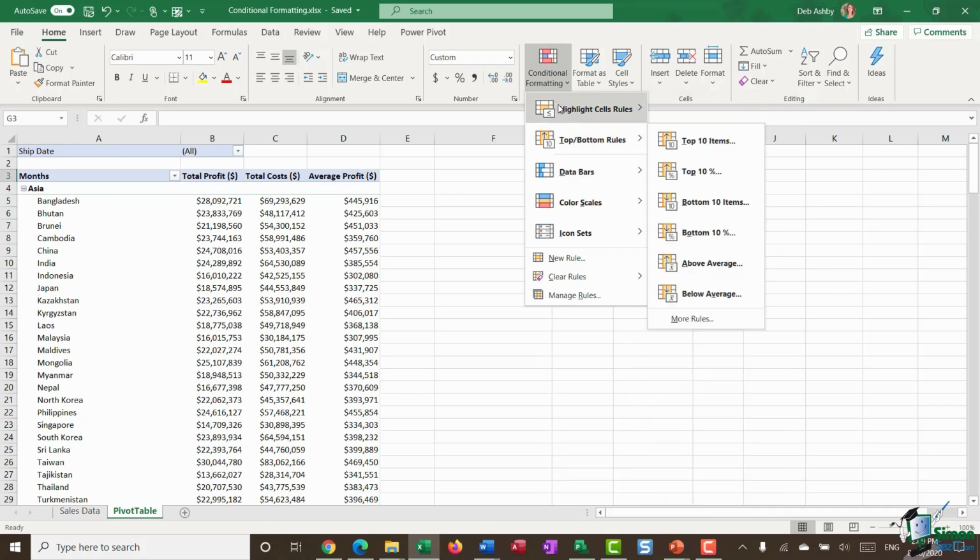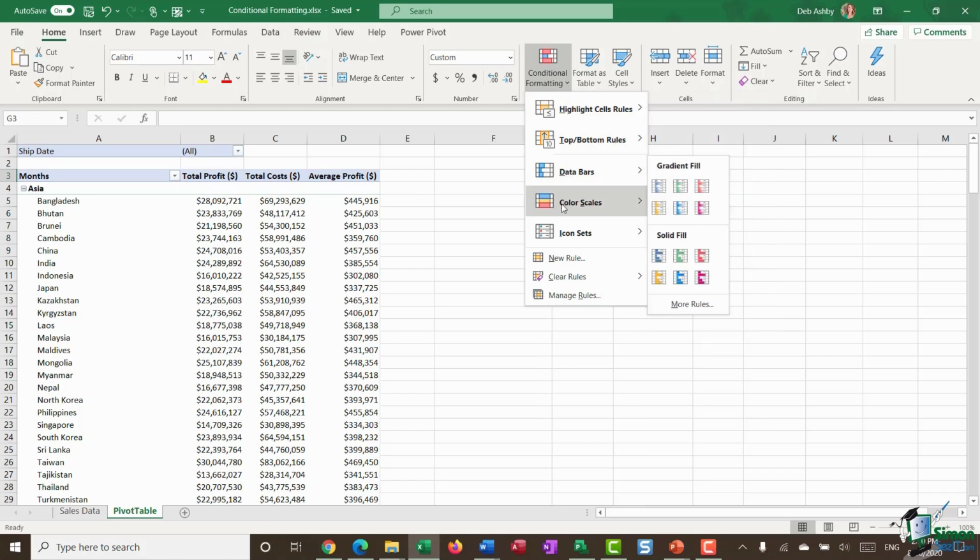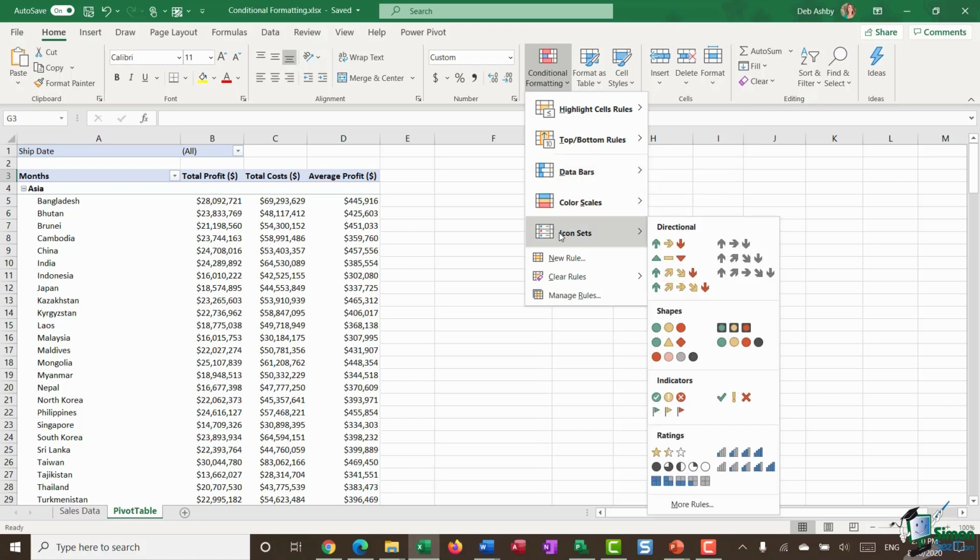The top two here allow you to specify criteria in order to highlight certain values in your spreadsheet. And the ones below the line, these bottom three, data bars, color scales, and icon sets, are a really visual way of highlighting data in your spreadsheets. They help you tell the story in an engaging way. And I'm going to show you an example of all of these in this module.